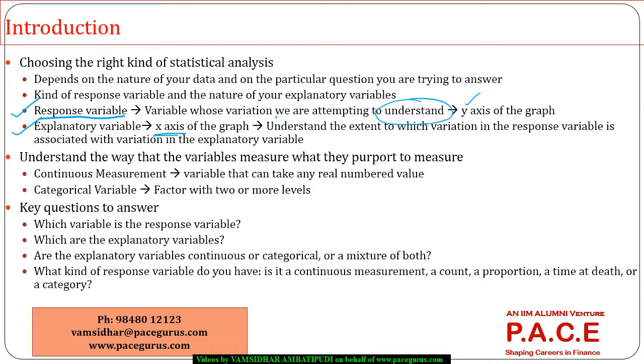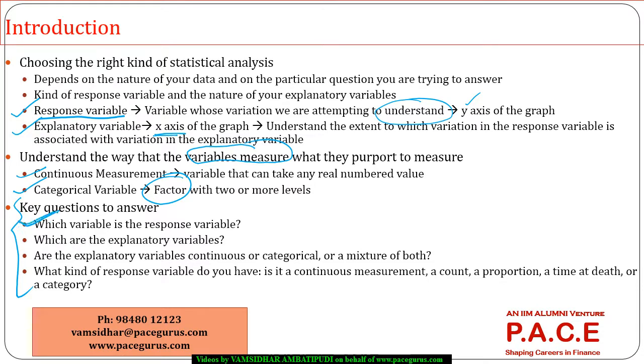So we are first identifying what are our response variables, what are our explanatory variables, which would be used for modeling the response variable, and what is the nature of each of these variables. So that's the first step. Then understand the way the variables are measured. Most commonly, some of them could be continuous measurements, wherein the values could be any real numbers. So I have to see whether each of these variables is a continuous variable or a categorical variable. Categorical variables are the factor related variables with two or more levels. So for every variable, the first thing I have to understand is whether the data that has been collected for this purpose is continuous or categorical.